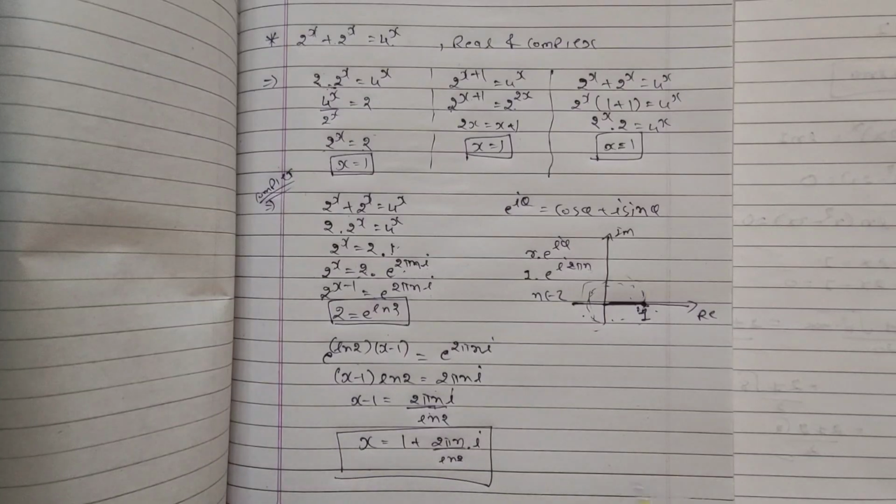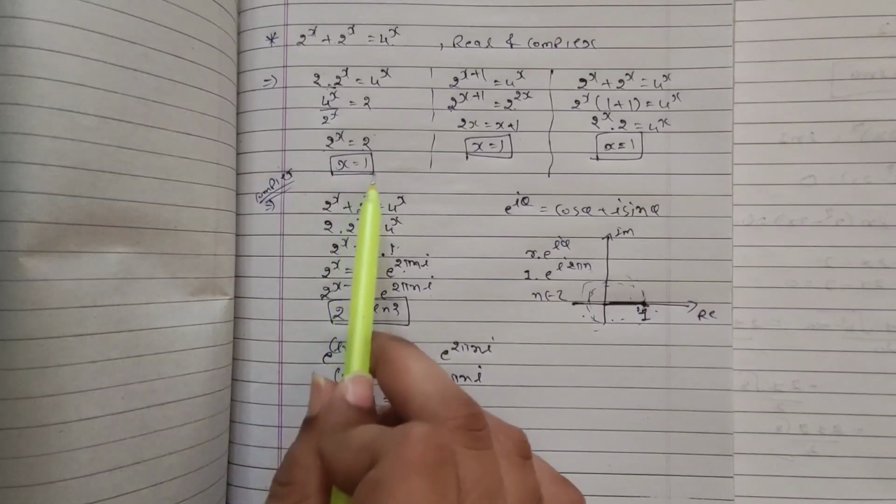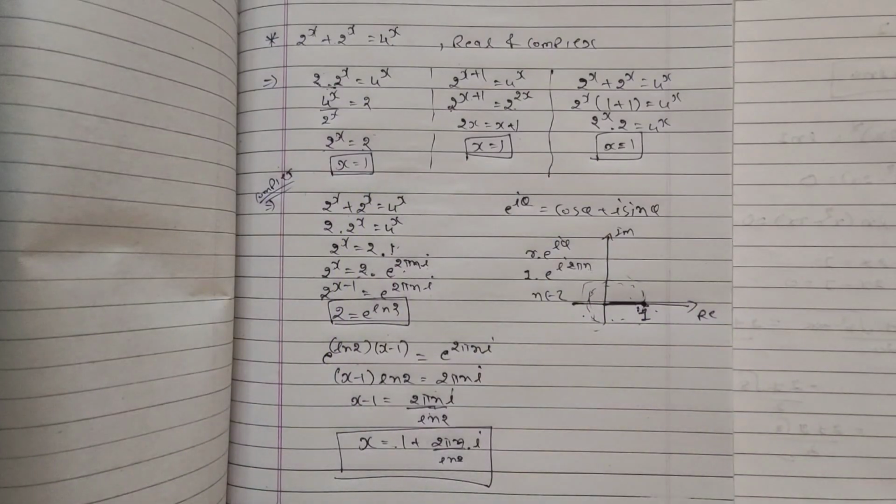Now pay attention. If I want to find out the real value, which I got as 1, from this equation, then what will I do? I will keep the imaginary part 0. And how will I do that? By putting n equal to 0, right? So if I put n equal to 0, I will get only x equal to 1, which we got earlier, which is our real value, right? Real value means the imaginary part is 0. If I want to find out only the imaginary part, then the real value is 0, right? And if I have both parts, real and imaginary, that will be our complex solution, right?